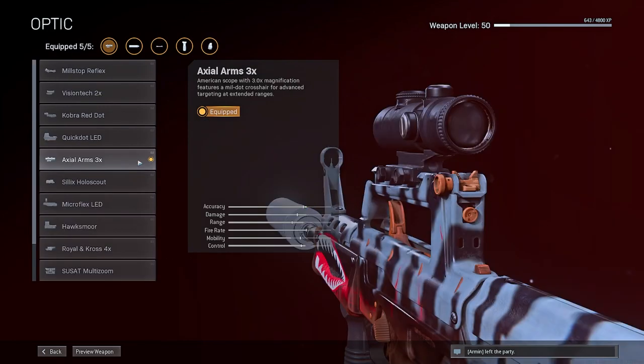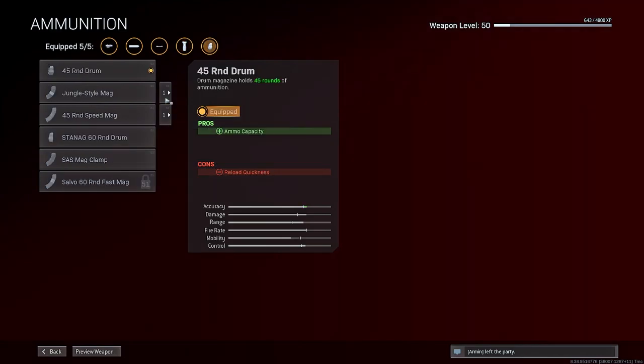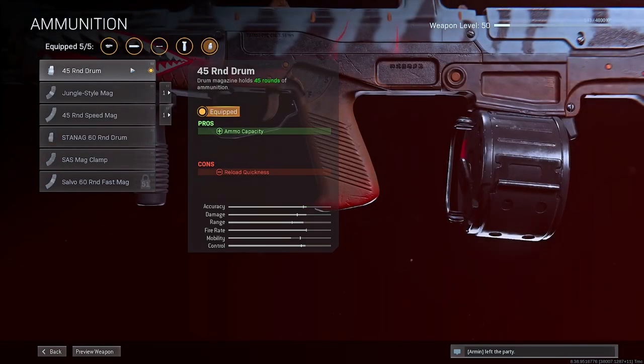I prefer the actual arms 3 times, but if you prefer the 4 times or something else, use that. This is mostly preference. After that, the field agent grip for horizontal and vertical recoil control. And last but not least, the 45 round drum mags.